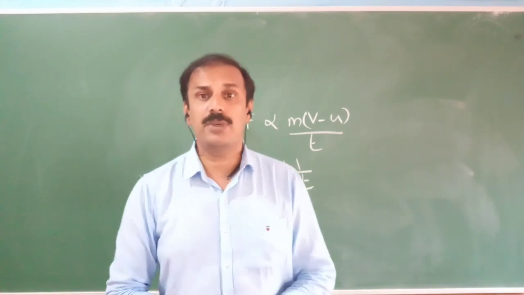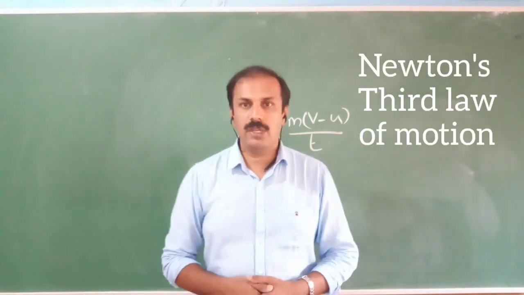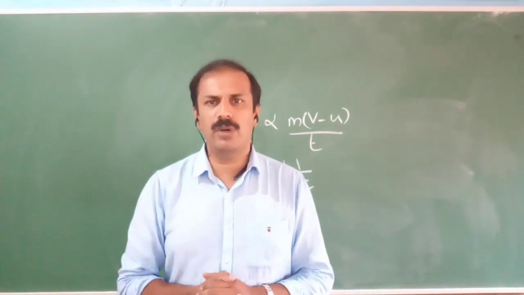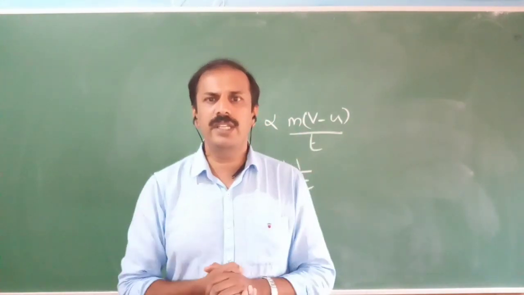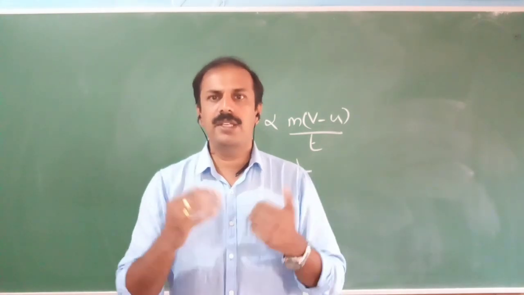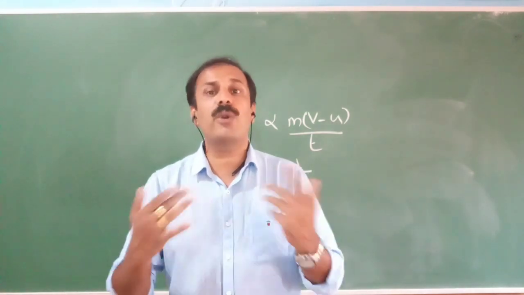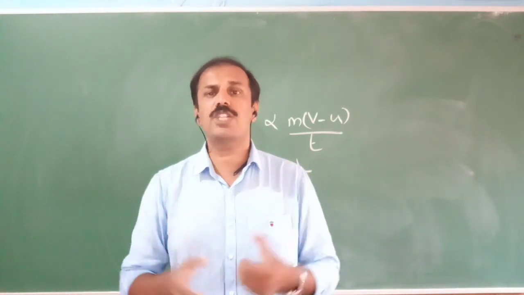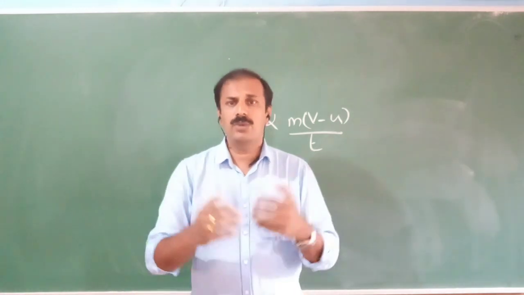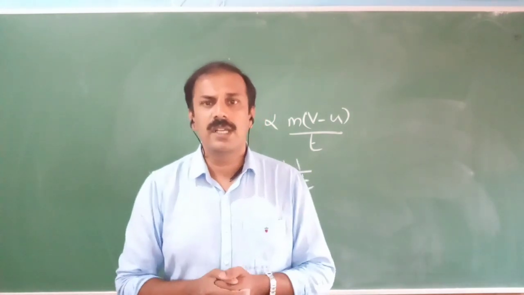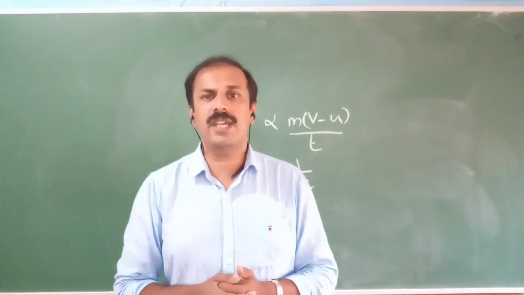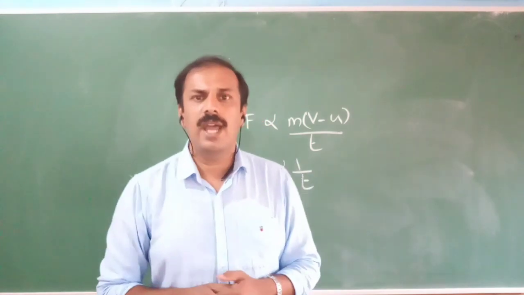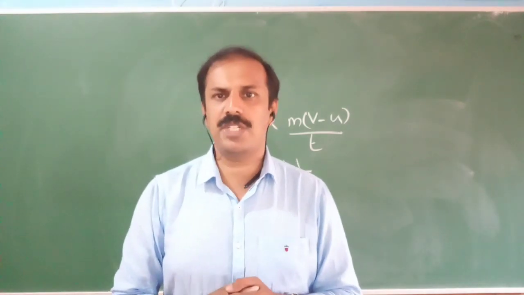Next one and the last one, that is Newton's third law. But you know, Newton's third law is the most famous among these because it is a single-sentence thing and it is used everywhere, and in most cases it is used with a wrong meaning also. It is not what Newton told you, what the people are understanding. So Newton's third law, it is so famous, it says that for every action there is an equal and opposite reaction. That is Newton's third law. For every action there is an equal and opposite reaction.